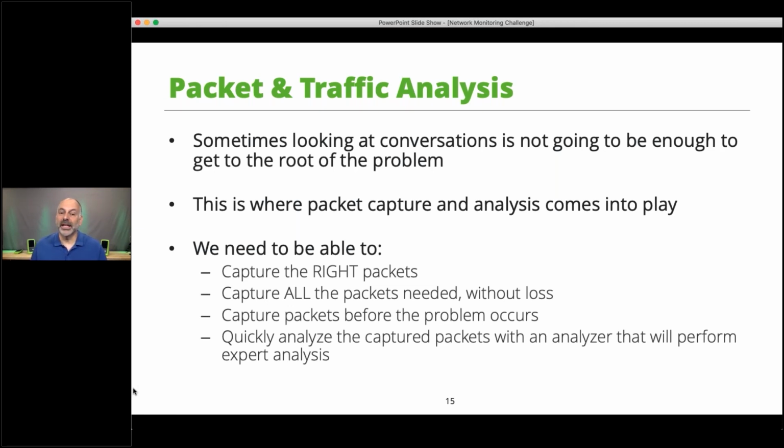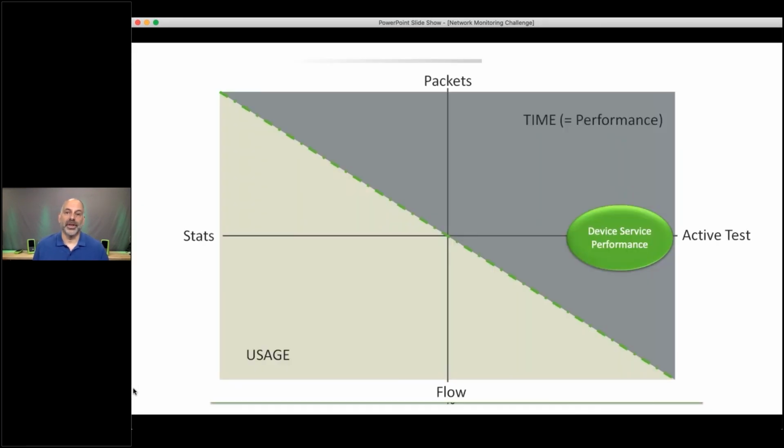But it becomes tricky with packet capture. I have to be in the path of the packets. Well, with SNMP, I could have a device located back at my central data center collecting statistics throughout my entire organization, and I could have flow devices all sending data back to that data center. With packet capture, I have to capture the right packets. I have to capture all the packets without loss. I have to be in the right place at the right time. And I need a way to go in and analyze that traffic and figure out what's going on. So packet capture can help us get those deep down problems that we can't solve any other way, but it's more intensive as far as being able to go in and do that.